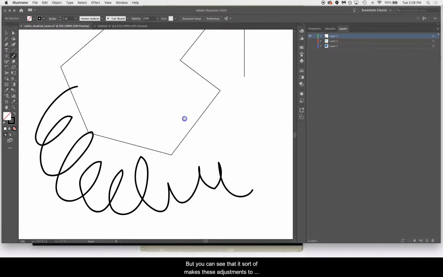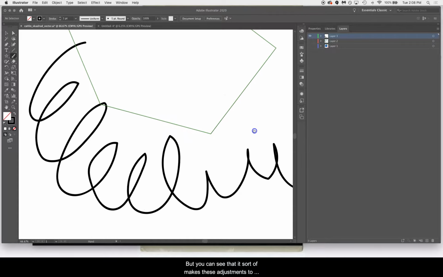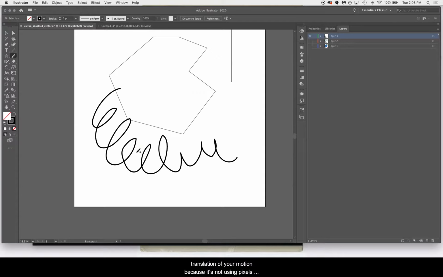You can see that it makes adjustments to your line based on the math. It doesn't make a direct translation of your motion because it's not using pixels, it's using math. If I make another one, you can see the line isn't super smooth, and then all of a sudden it snaps into a different shape.